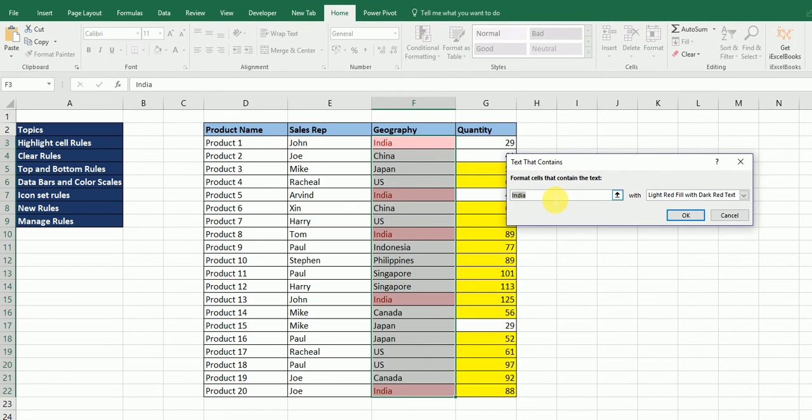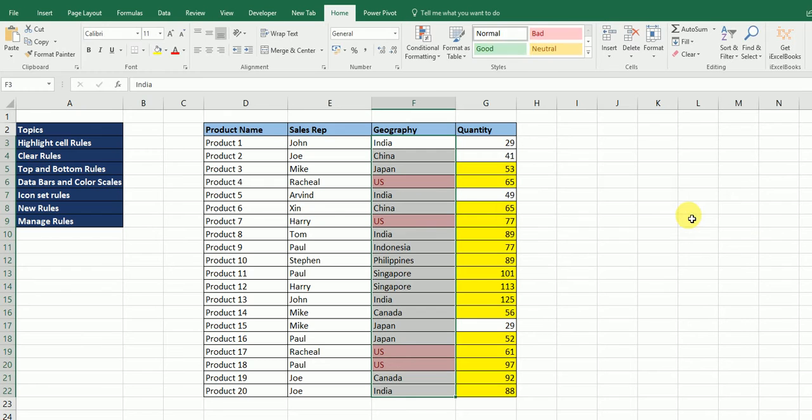By default you can see they have taken India. You can select US also, and you see that all the US is being highlighted. If you change this particular cell from China to US, this should also get highlighted. So this is the usage of highlight cell rules.